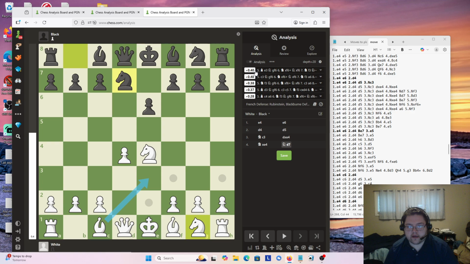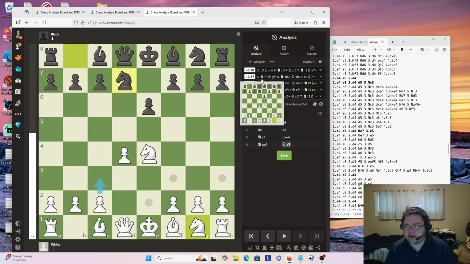Basically what this tells me is that this is great, because if in a game I forget which move to make, most likely there are multiple moves that are just fine. So it tells me that I'm probably going to make a fine move during the game, because you could play c3. Now c3 is the best move. Knight f3 is second now. I'm going to stick with knight f3.